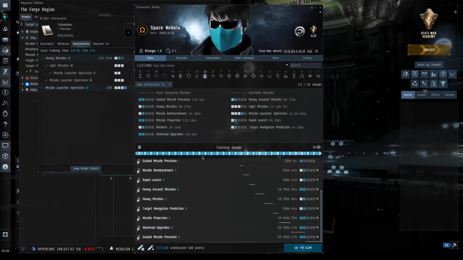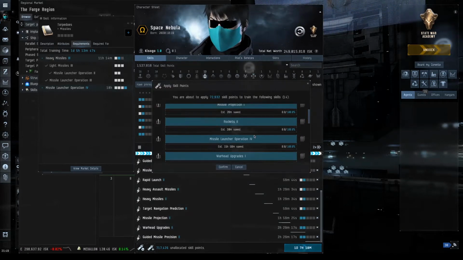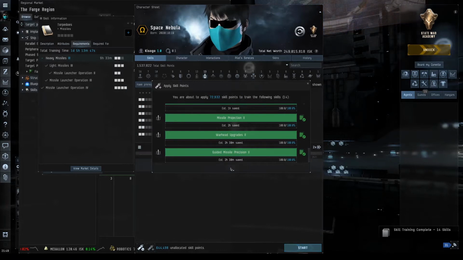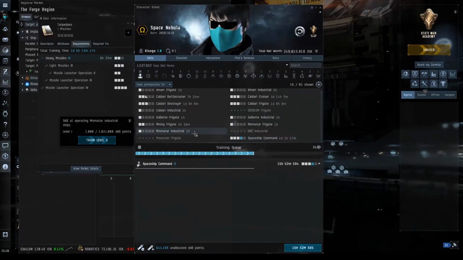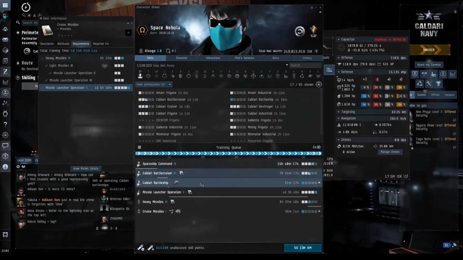Training all those to level 2 pretty much took 1 day and 7 hours of training. It's not too long of training, it just took 73,000 of our skill points. But our missile skills would be much more improved than they were before. Basically we started doing these security missions and then we upgraded our skills after doing them for a bit. But because of the video you can do them before that.